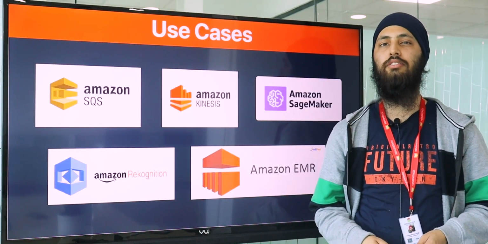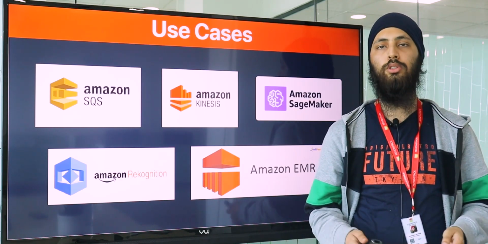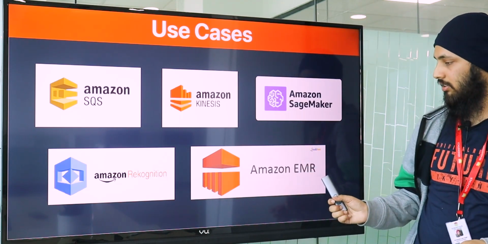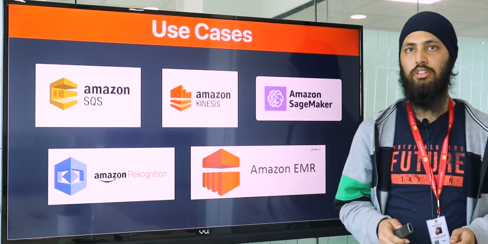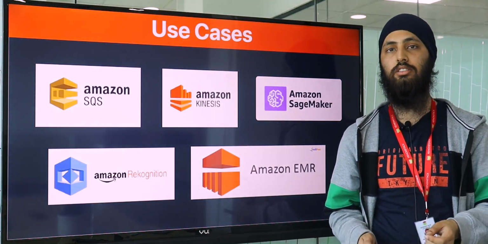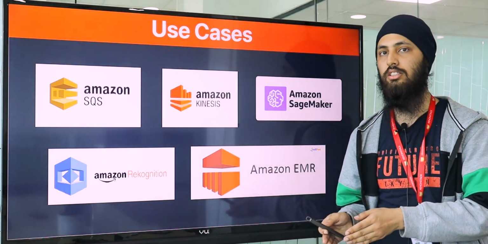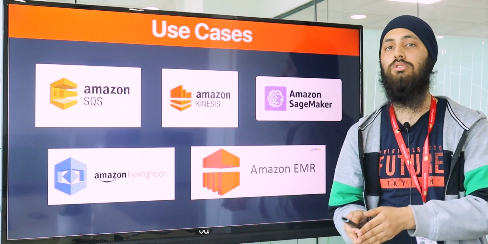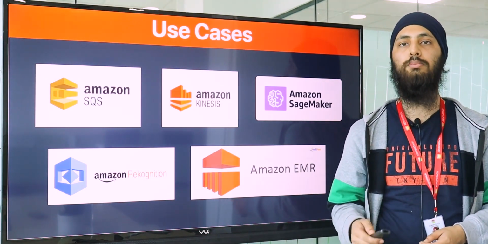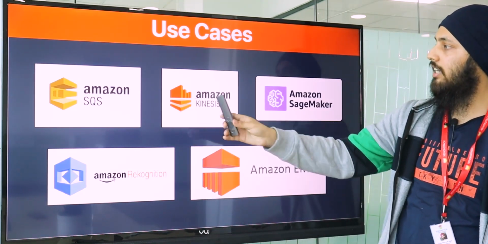So there are various services in Amazon which can use distributed mapping mode. But today we will be talking about these 5 services. So one of the services is EMR. This is a fully managed service which uses Apache Spark and Hadoop in order to process large datasets. So if we use distributed mapping mode, we can split those large datasets into small parts and then process them parallelly. And through this, we can complete our task as quickly as possible and it will increase our efficiency. Same goes with Amazon SQS and Amazon Kinesis.